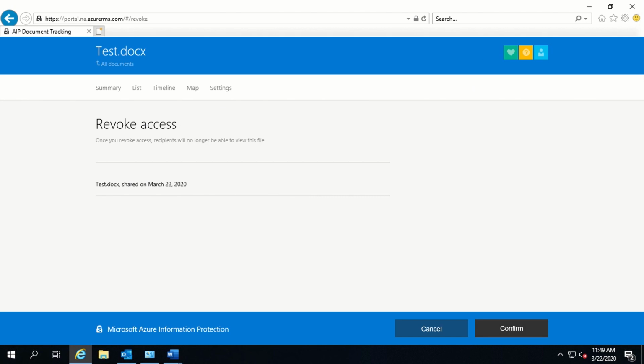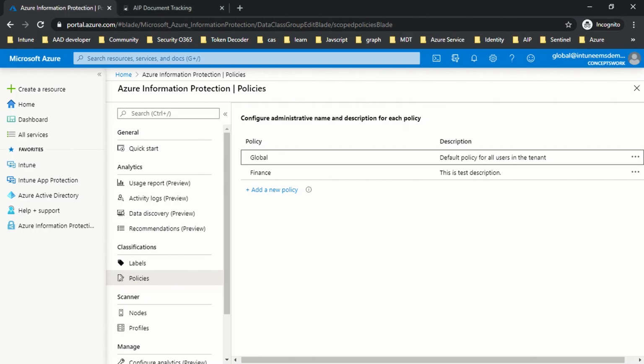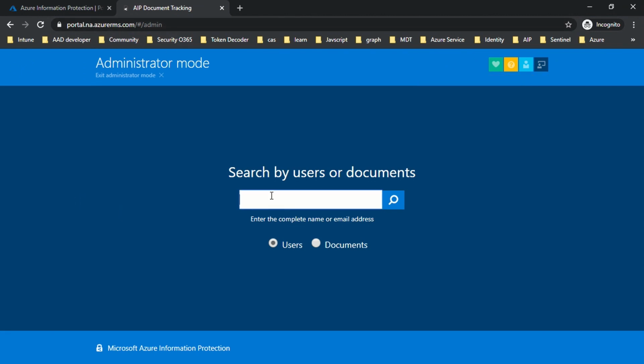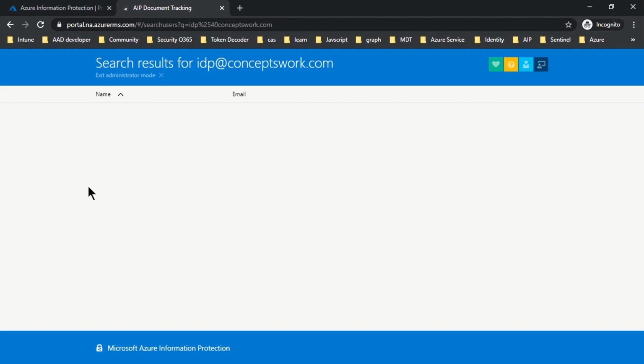Now, from the admin perspective, what you have to do is go to this link, which is portal.azurerms.com/admin. Then you can search for any user who tried creating a protected document, or you can also search for the document name. And once you have checked the proper document, or once you got the required result, you can just go ahead and select that particular document and then get it revoked.